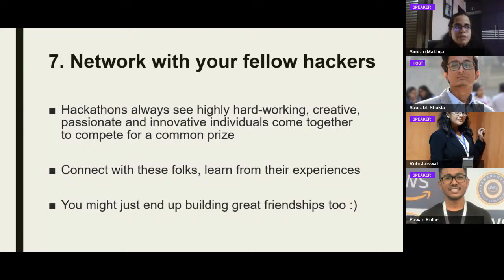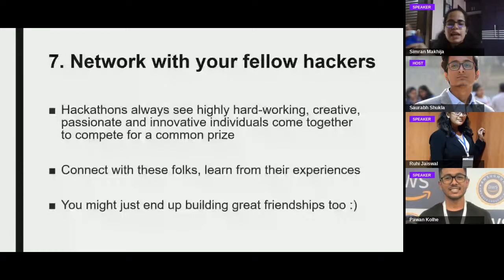So when in an offline hackathon there are certain activities or games that they play, make sure to participate in them. And also just before hackathons start, there are activities. You're supposed to arrive for offline hackathons maybe 6 hours earlier, and on online hackathons you join Discord channels and stuff.